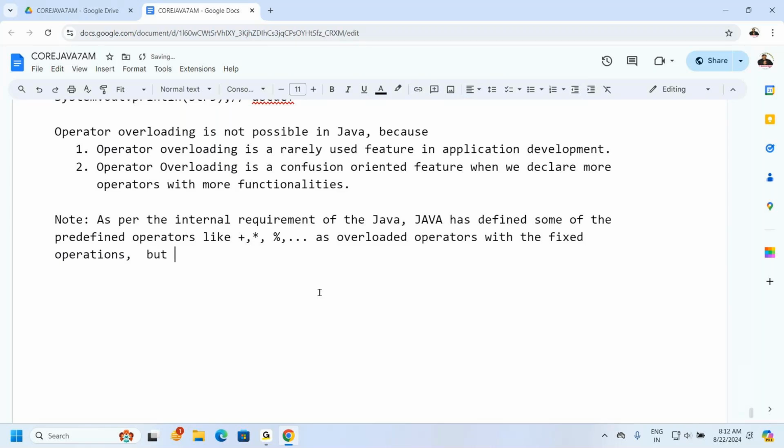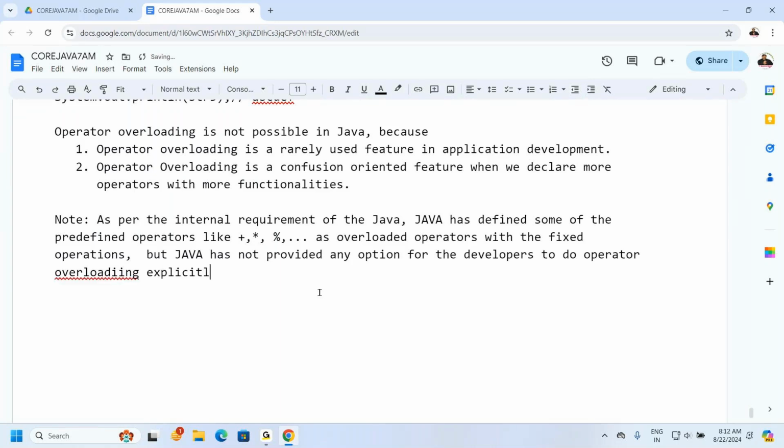But Java hasn't provided any option for the developers to do operator overloading explicitly. Now observe carefully. Java has not provided any option or any environment for the developer to do operator overloading explicitly.